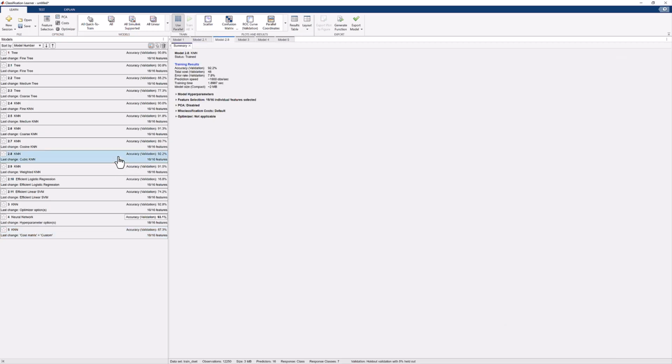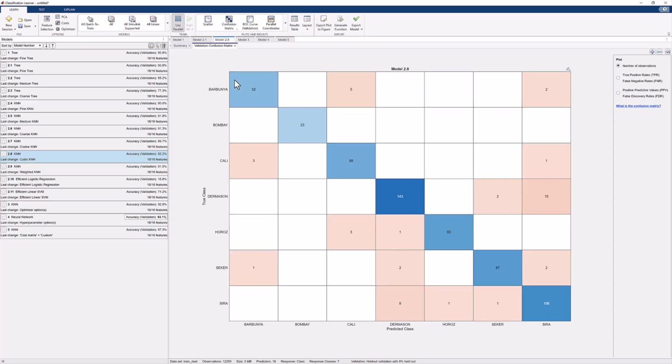If we look at the confusion matrix, we see that only one Sierra bean was misclassified as a Dermazine bean, but many Dermazine beans were predicted to be Sierra beans. This trade-off means our model is now more cautious, prioritizing safety over accuracy, which is exactly what we want in this scenario.